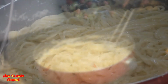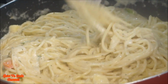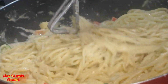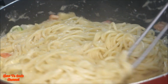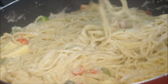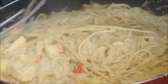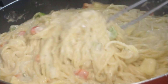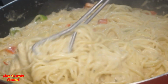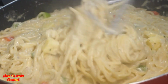After you put your spaghetti in, you want to turn that heat down to low, because once you put it in there, it's going to start to absorb all the sauce that you have in that pot. So just turn it down, honey. Oh my goodness, this looks so good. So rich and good. Look at that, y'all. That is looking oh so good, y'all.